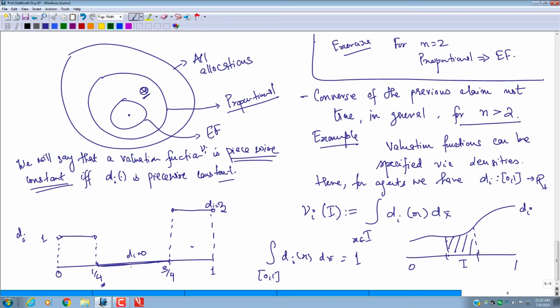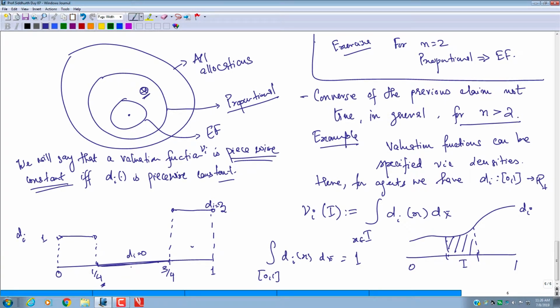Another advantage of such valuations is that I can give them to you explicitly as inputs. Note that at the level of generality in which I've defined the valuation function, it's not obvious, right? It's a value for every interval. So if I want to feed it into a computer program, how do I do it? Again, there are infinitely many intervals.